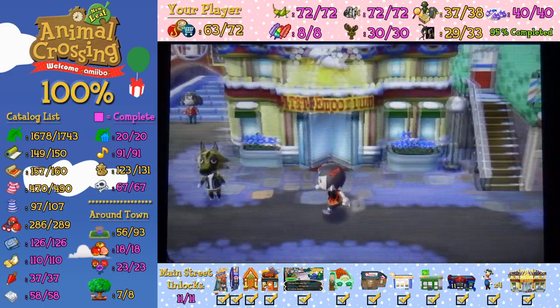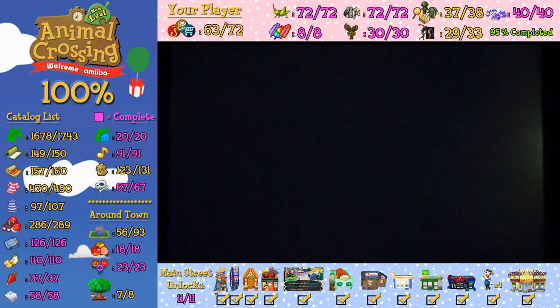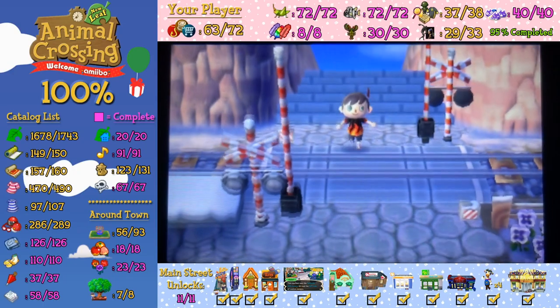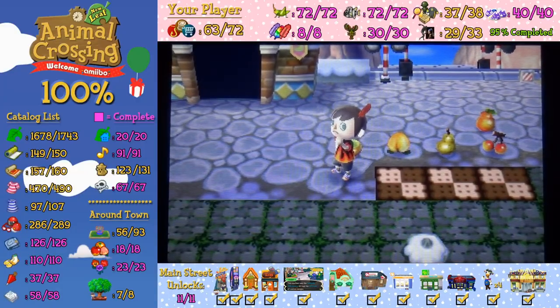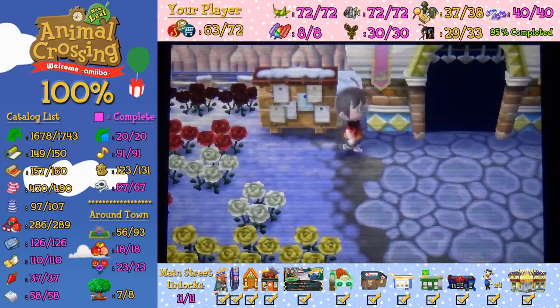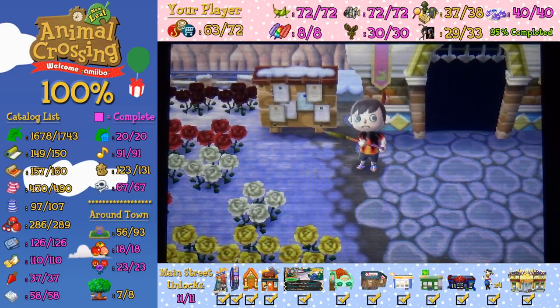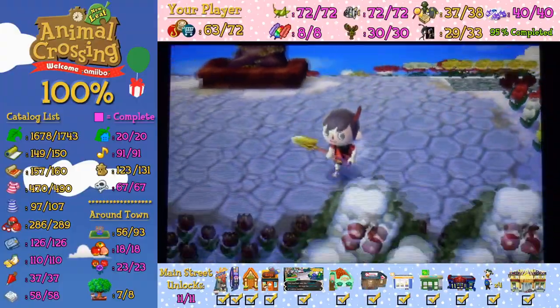One wallpaper. Freaking one wallpaper. Dude. Oh my god. One wallpaper is infuriating. Did I check the bulletin? Okay, there's nothing on the bulletin board. So let's go plant this fertilizer. I don't know how many pink cosmos I still need.